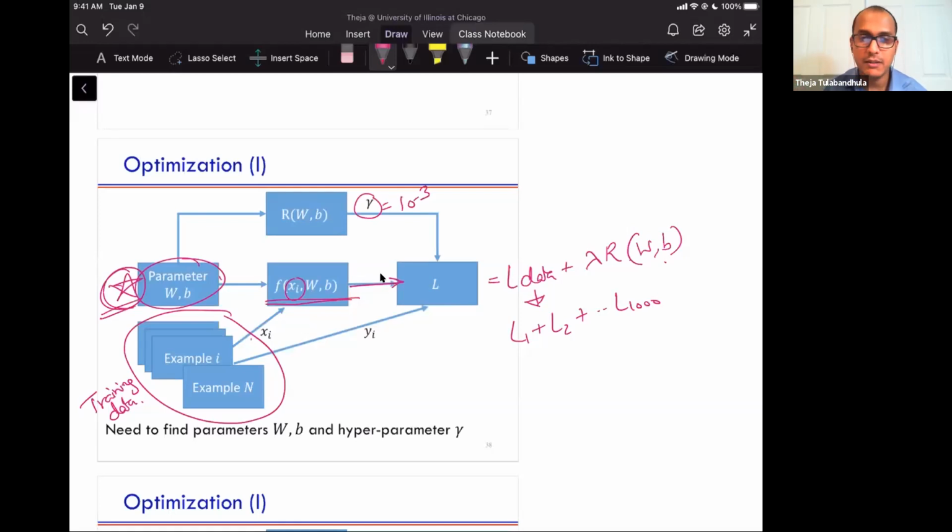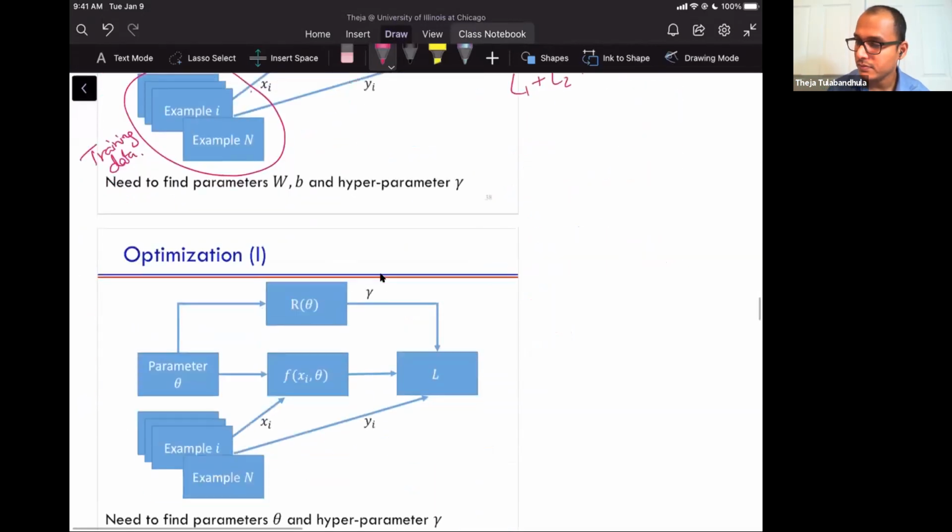So now that I'm motivated that, hey, we need to choose W and B, that's the objective of optimization. I know the loss function, I know the model, keep changing W and B, somehow figure out the best W and B, which gives me the lowest loss value, where loss is exactly defined as this.